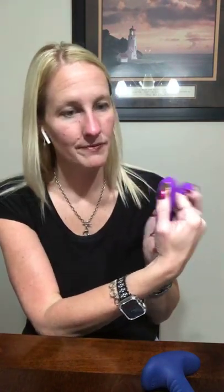So you're gonna push and hold, turns it on, okay? So you push and hold, and it turns these purple lights on. Do you see that? And then push this button, and it vibrates. Push this button, and it moves the little ball. You see that? So, yeah, it will stimulate. So, kind of cool.